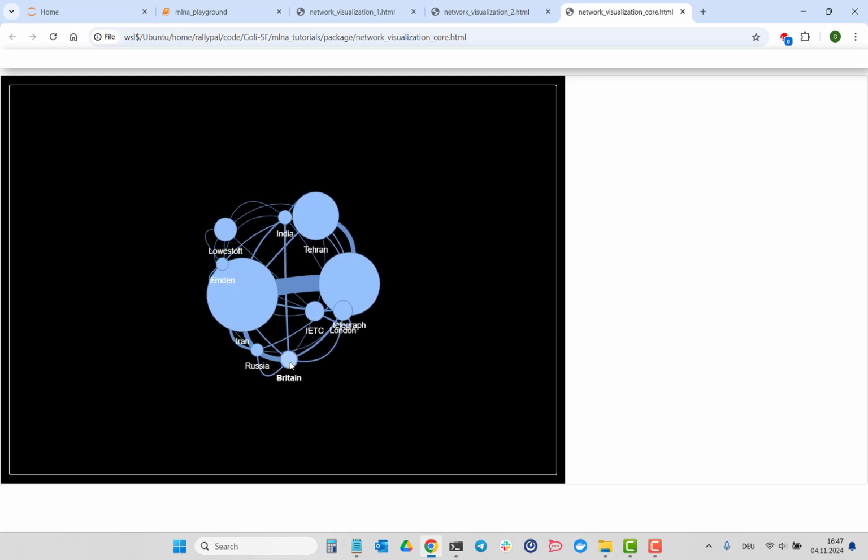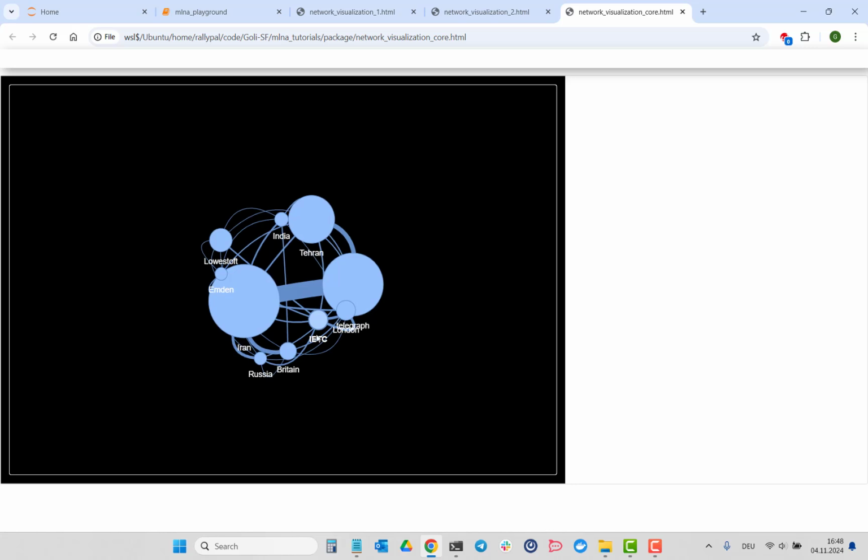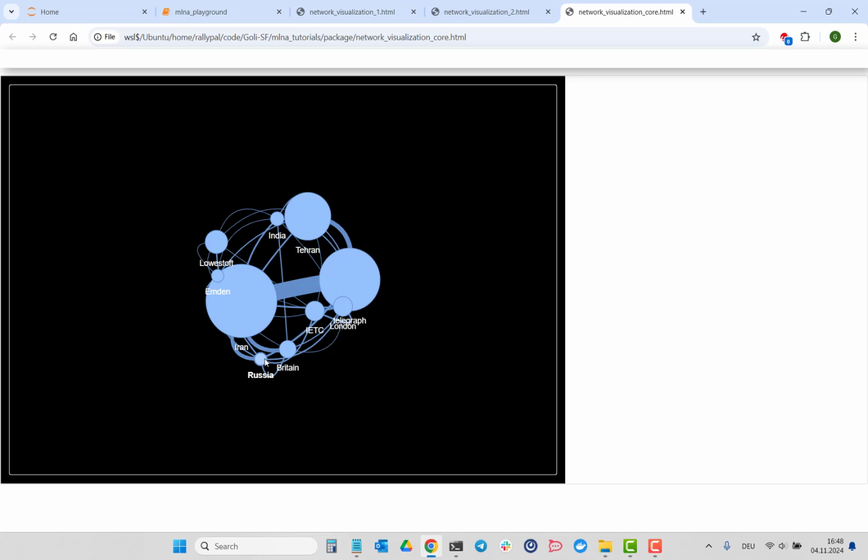You can see Britain and the Indo-European Telegraph Company. So you can already tell that the British developed the telegraph lines in India and Iran through the Indo-European Telegraph Company, maybe as a unified project. And interestingly enough, you can also see the name of Russia. So apparently the Russians also played a role in developing telegraph in Iran.